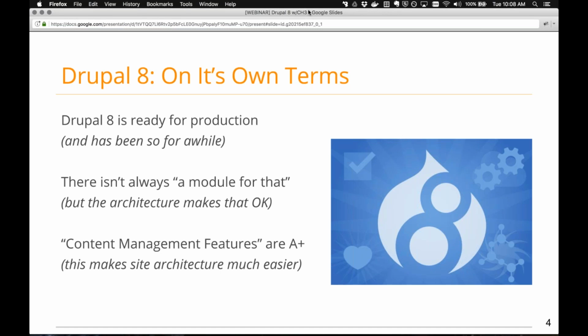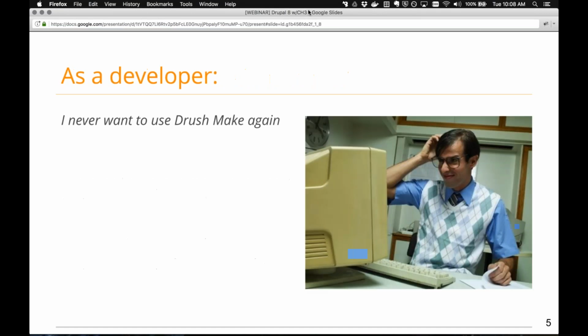And that's how I think about Drupal 8 architecture. I just wanted to start there for the webinar in terms of thinking about it. So with that, I'll throw it over to Mark to talk about some of the ideas, some best practices and some user stories about how to use Drupal 8.